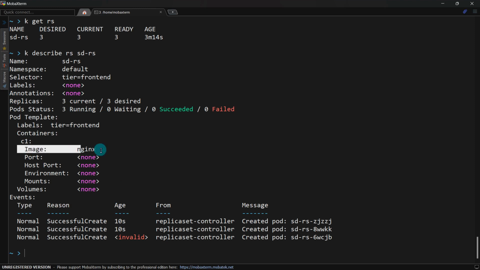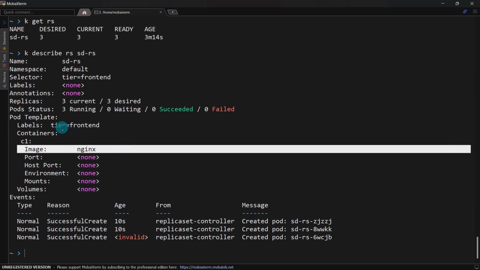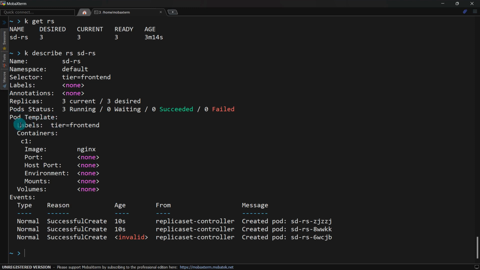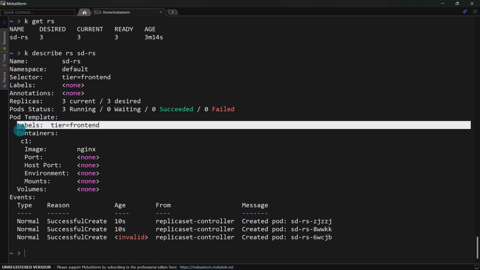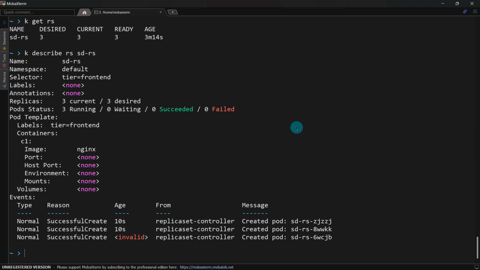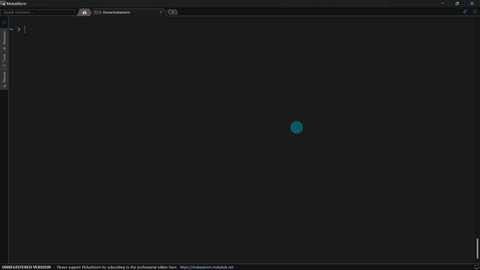Image is nginx, and we are giving a pod template. You can see this is the pod template, and within the pod template, this label belongs to the pod, and this information also belongs to the pod. Like a container will get created within the pod from image nginx. So this is the fundamental about this replica set. It will get rs.